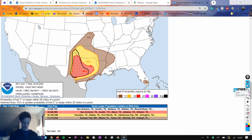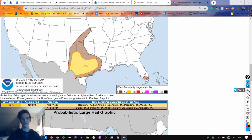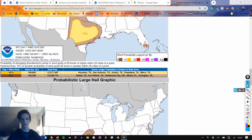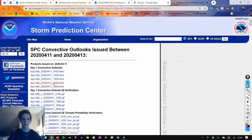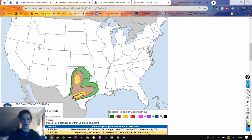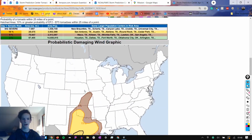Bunch of tornado emergencies this year, I gotta say. Not gonna lie, we're tied with 2014 in emergencies. I don't think I've ever seen a risk that was 15 for wind and 30 sig for hail, at least in the time that I've been really closely monitoring stuff. Oh, 10 sig for tornadoes that day. What day? April 11th.